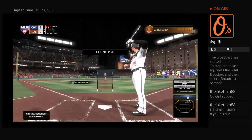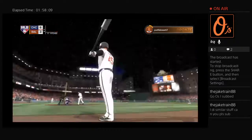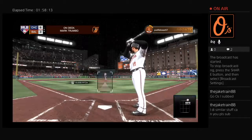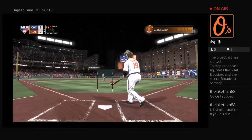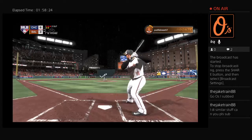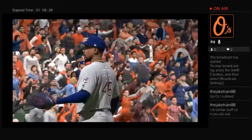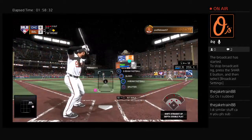Here's Chris Davis now. He'll lead things off here as we play the bottom of the 9th. And he lays off, so it's full now, 3-2. And the payoff pitch is chopped foul at home plate, so we'll do it again. Still 3-2. He's set, and the payoff pitch. And could this be the start? It's a long way back, but the leadoff man is on base to start their final set of at-bats.